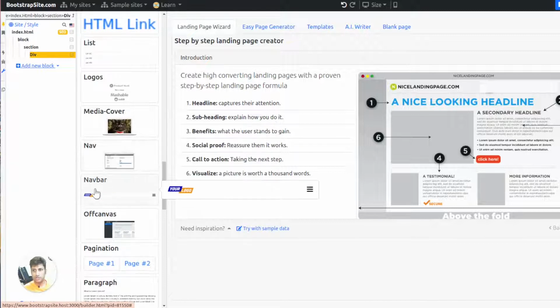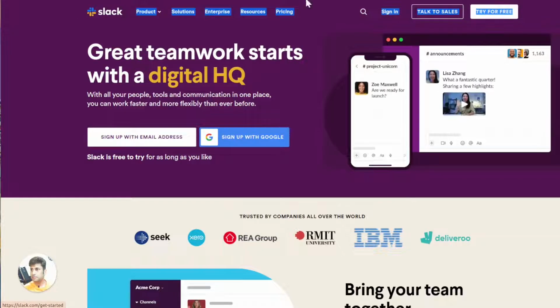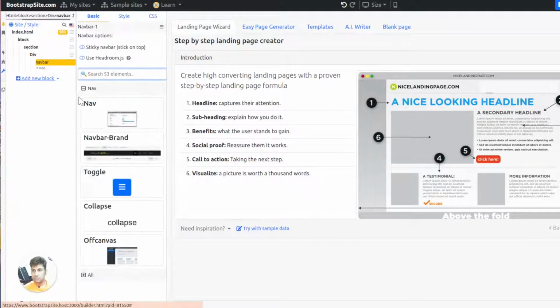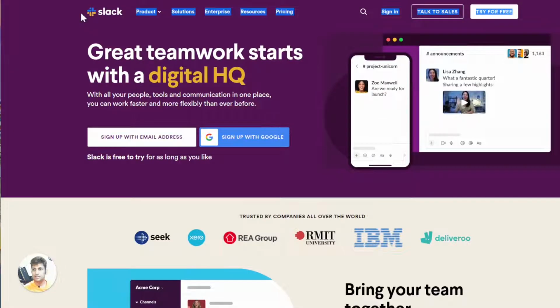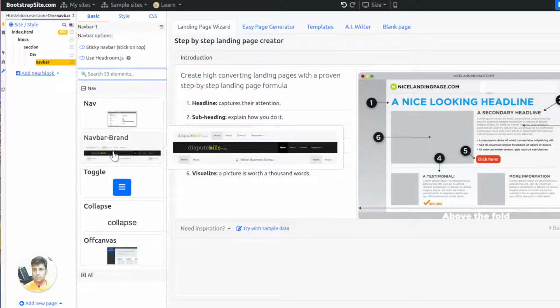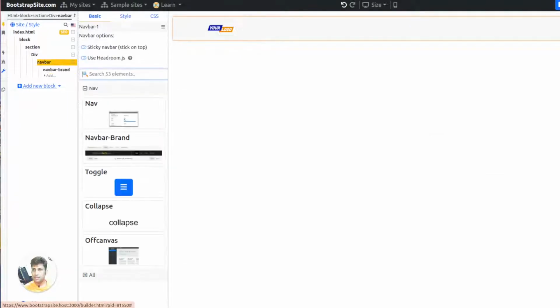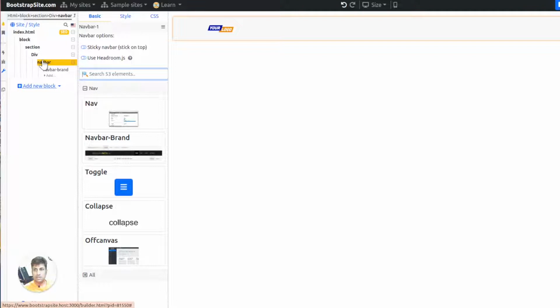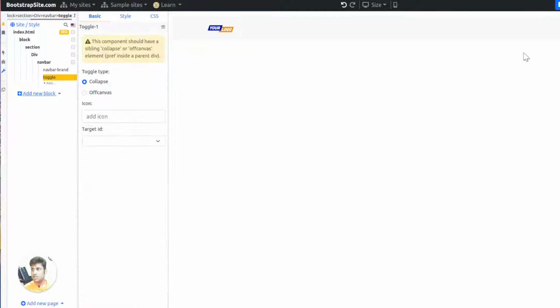So here what we need to add is a nav bar. This is this thing here. This is a ready-made Bootstrap element, so we'll just click on this. Inside this nav bar, first we have to add this logo. For that, Bootstrap has this nav bar brand, so we'll add that. Since we want to make this mobile friendly, we'll again go back to the nav bar and then add a toggler. This is the switch which will show when we are on a mobile screen.